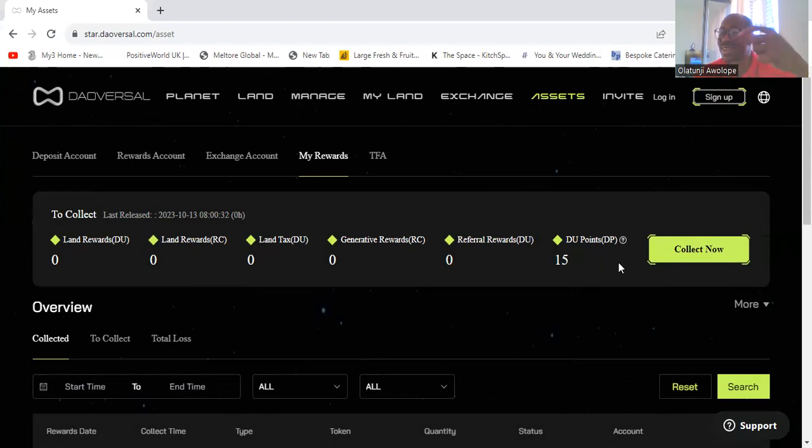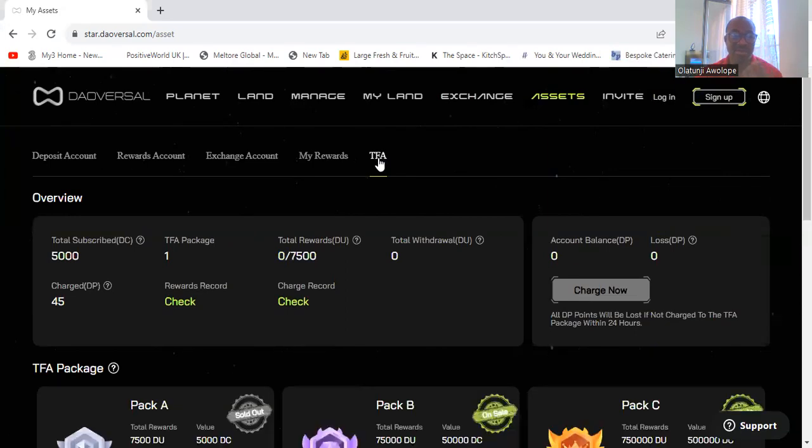Daoversal expects you, after you have charged your account, let me go to TFA. Okay, yeah. After you have charged, you've done a transfer from your hyper community to Daoversal of all your total assets that was set under Daoversal coin, which we call DC. And then Daoversal expects you to transfer the whole pending reward. You have no other option than to do so. So we don't have to go much into that. I've talked about that before.